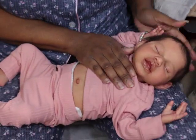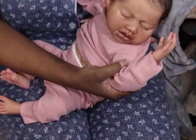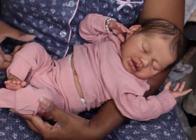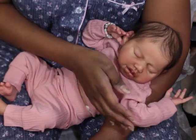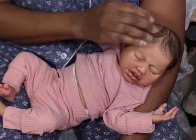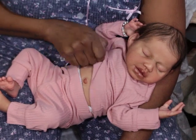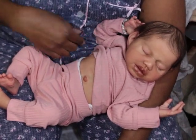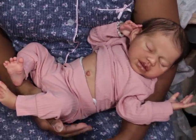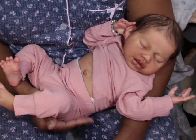Look at her — she looks so sweet. I really love her. I'm very big on the way a baby is weighted, and I usually have to reweight my babies, but this one I did not have to reweight at all. It just feels really good to get a baby and be really happy and content about it. She just looks so different from my Aspen, so it's pretty cool.